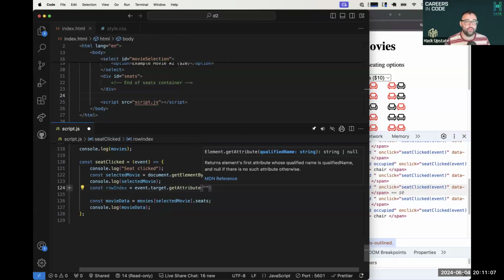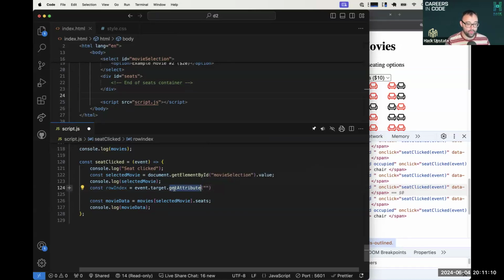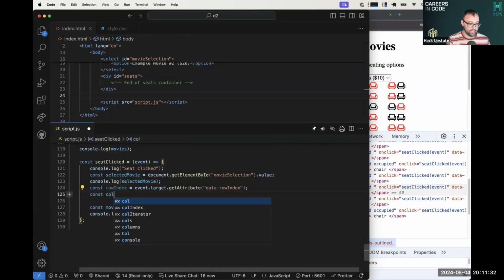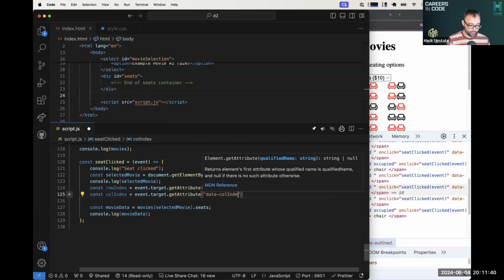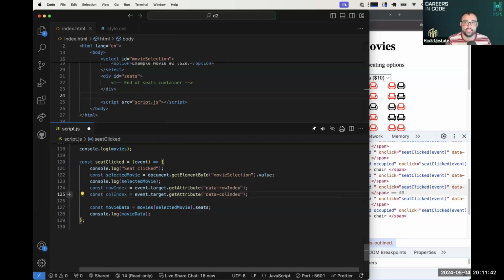And what attribute do I want to get? This is a new method that we have not used before in the document object model. It is a way to pull attributes out of whatever the event was, the click, the target, the span that we clicked on. Go into that span and get an attribute out. What attribute do we want to get out? We want to get the row index. We also would like to get the col index by going back to the same event, the same target, getting an attribute, but this time it is going to be the col index.